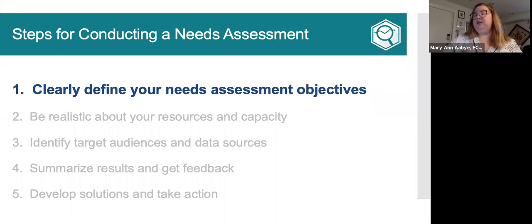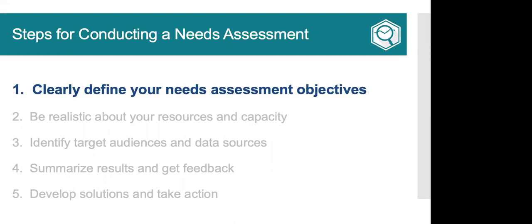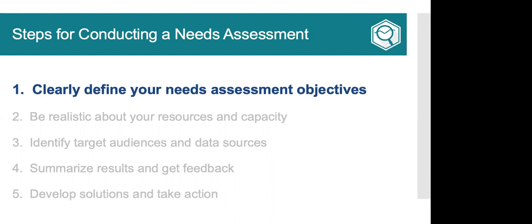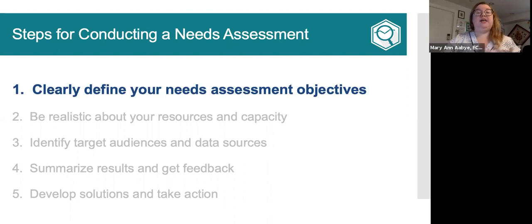And feel free to either type some answers into the chat or take yourself off mute. So for example, if you're creating an English language program that's targeting a specific youth population, is there anything about that youth population you might want to know before you started designing activities for this program?